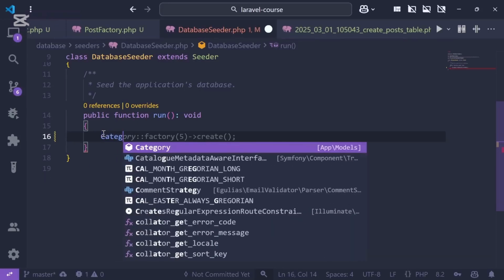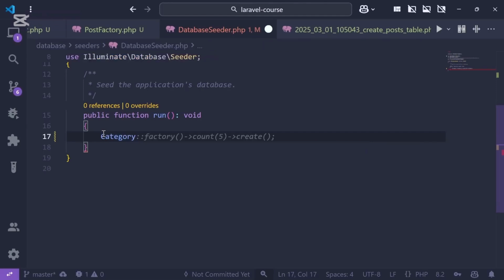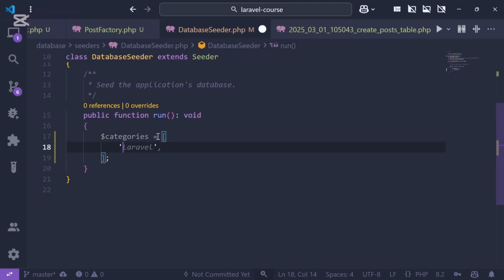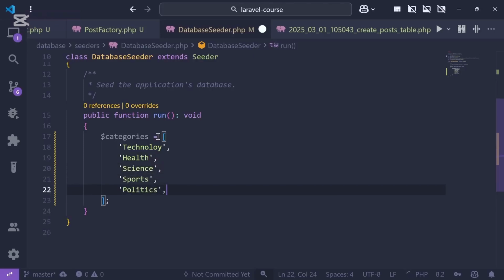For this, I'm going to use Category. Okay, we haven't created a factory class for the category, and I'm going to do it a slightly different way. I don't want to generate random data for categories. Instead, I'm going to define categories as an array right here, and let's define a few categories such as technology, in singular form, health, let it be science, sport, okay, fine, politics, entertainment, and I think that's fine.